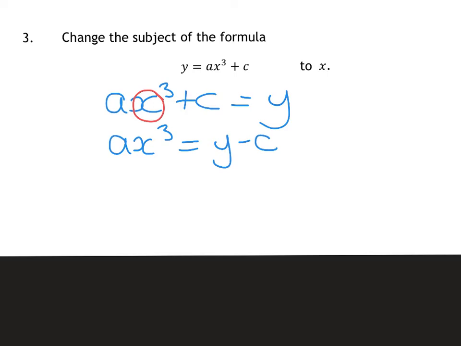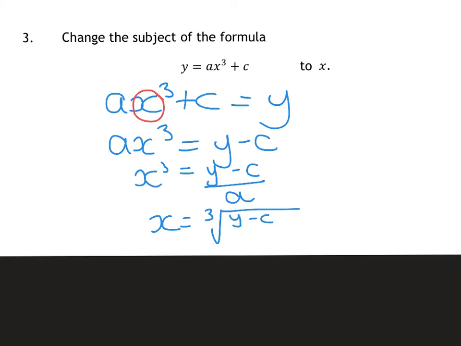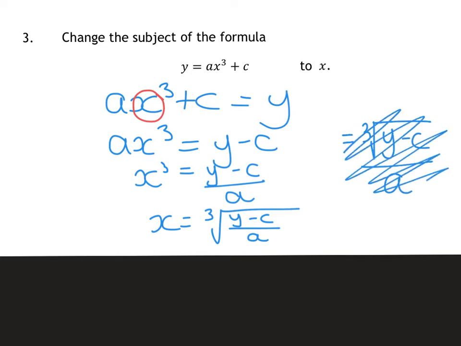Then we deal with the multiplying by A. The opposite of multiplying by A is dividing by A. So we divide that whole side by A. And then the last thing is to do the opposite of cubing. The opposite of cubing is cube rooting. So that is like a big square root sign with a 3 in front. One thing to point out here is please make sure the root sign looks like it's going over the full thing. If we see this as a marker, it's really annoying because it looks like the cube root is just over your top line, and it should be over the full fraction, all right? So please be very careful. If in any doubt, make it extra large.